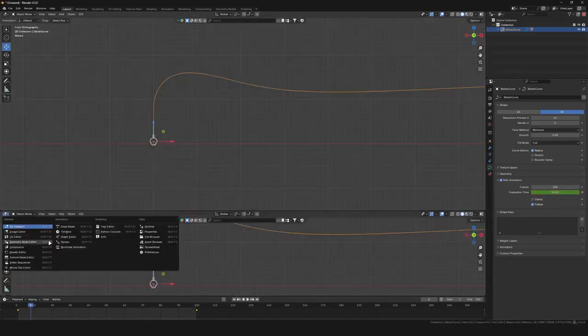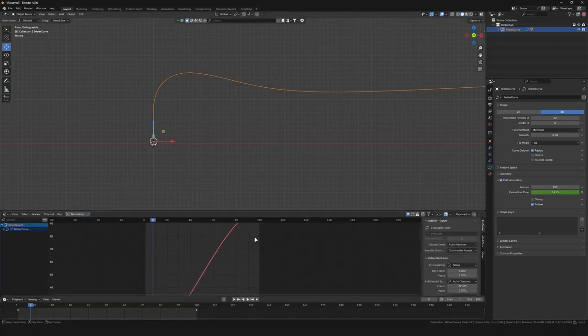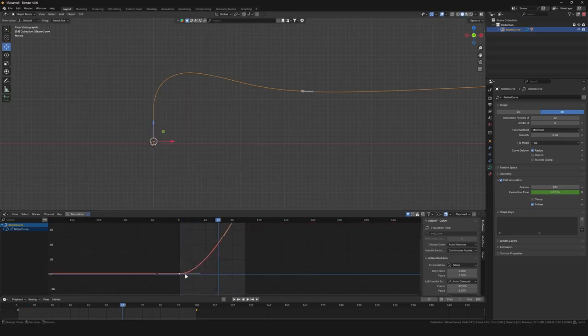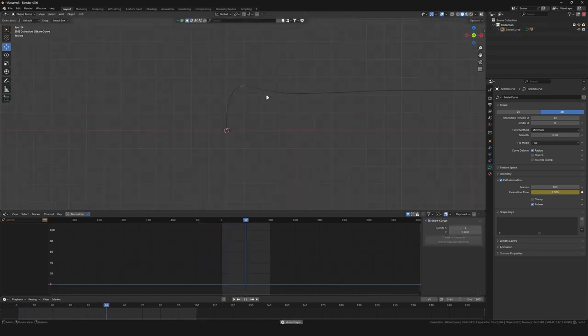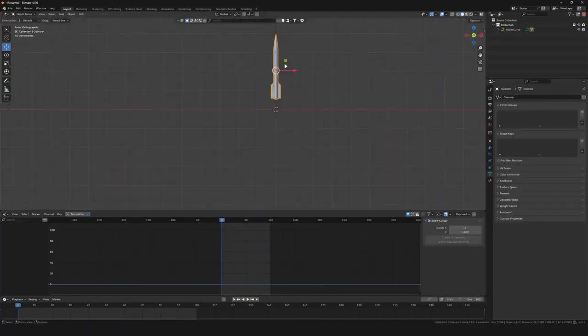You can now open the graph editor, select the second keyframe, press V and select vector. This will not have the animation ease out at the end. Now scale and move the first handle of the keyframe to dial in the acceleration over time. Take your time with this step since you can't really change it afterwards. Experiment with the position of the origin point of the missile as well to see what looks most realistic.